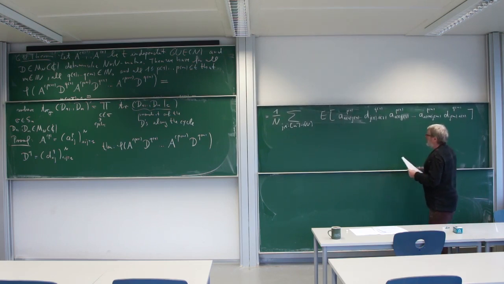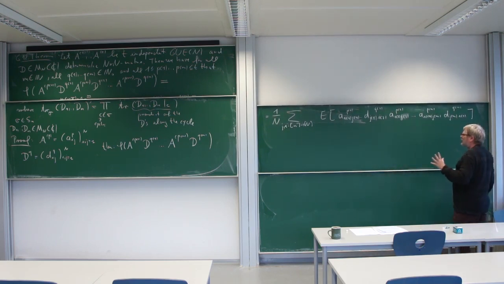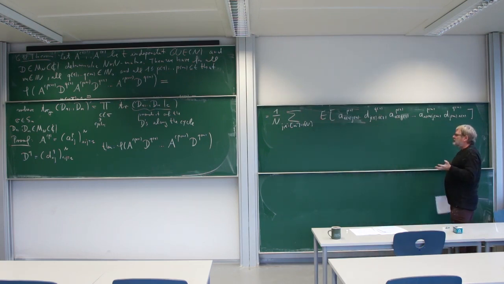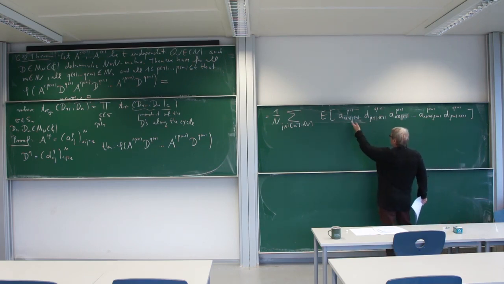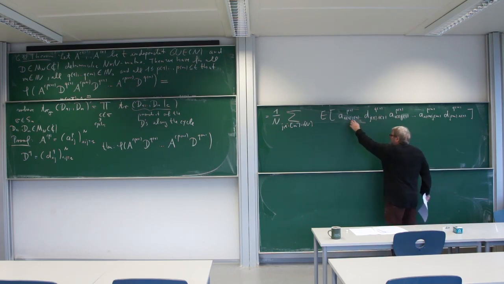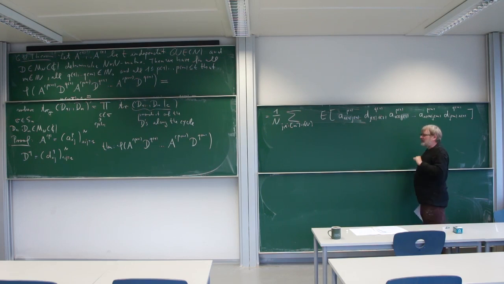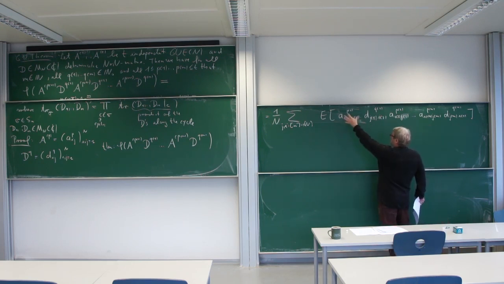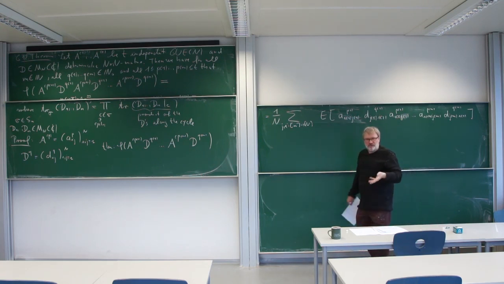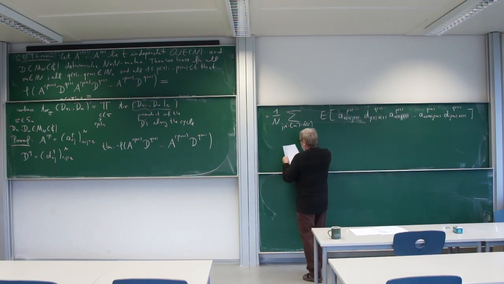Good. Okay, so now you see I have here a product of the A's and the D's, and I take the expectation of this. But the D's are, of course, deterministic, so I can just take them out. The expectation doesn't do anything on them, so I can split this. The A's and the D's are just numbers. Everything commutes. Where they are coming from is encoded in the indices. So I can write this as the product of the A's times the product of the D's, and the product of the D's I can take out of the expectation, because the D's are deterministic.